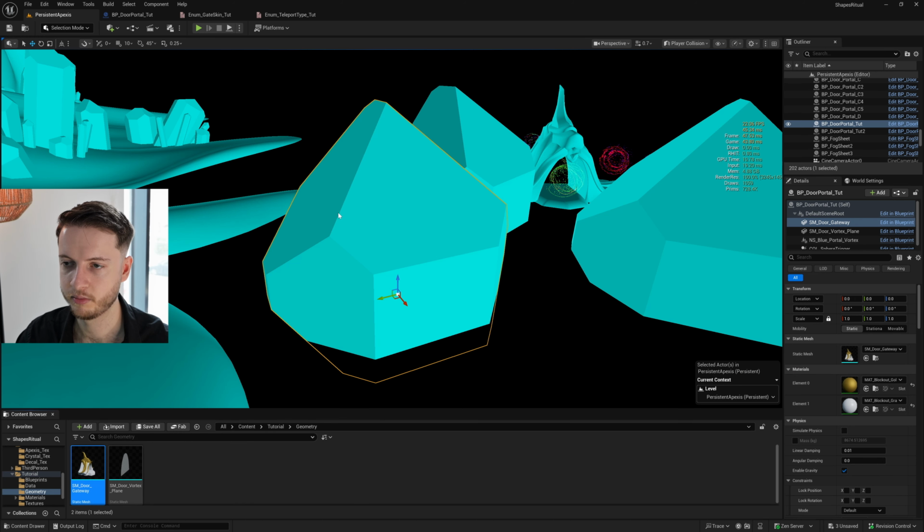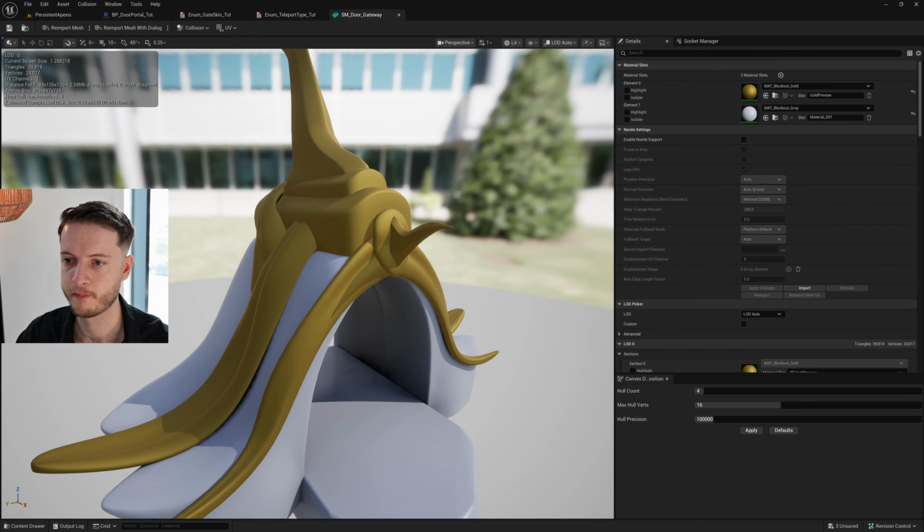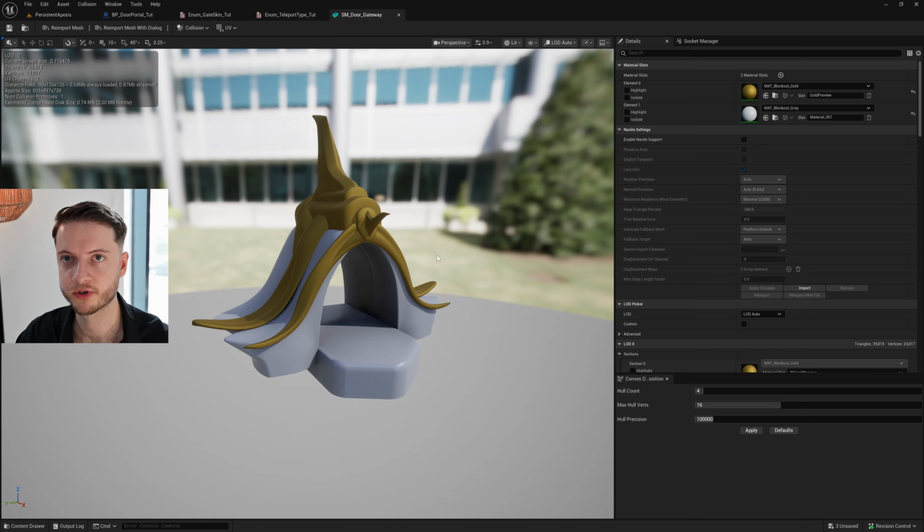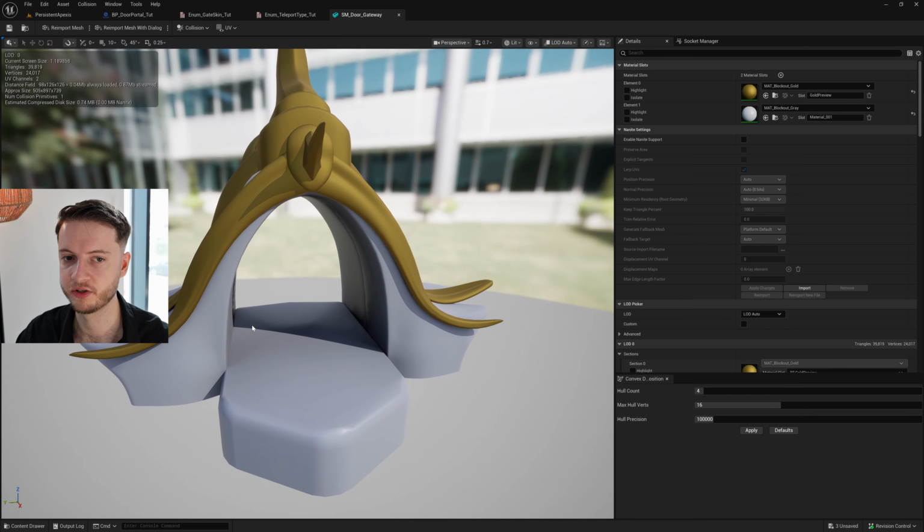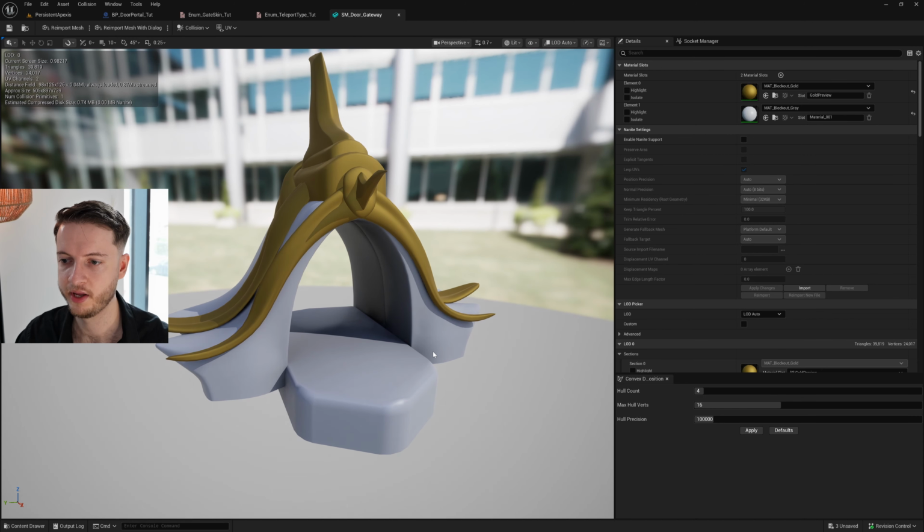We open this up, and now in a full production, if I were creating this as Rebellion, I would spend time to go into Blender and create an incredibly low poly collision where we have hollowed this out, and we can go inside of it with a collision that's as low poly as possible.